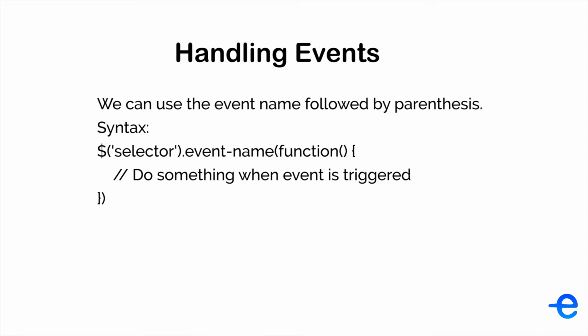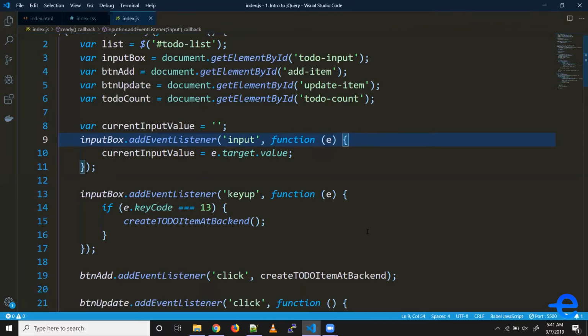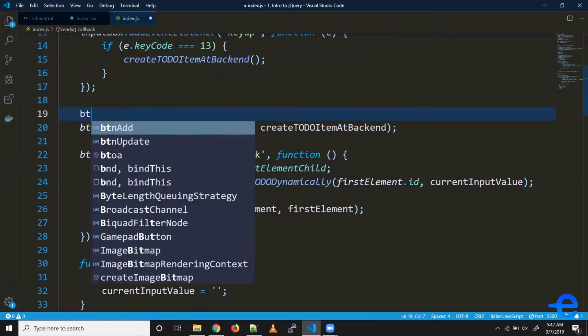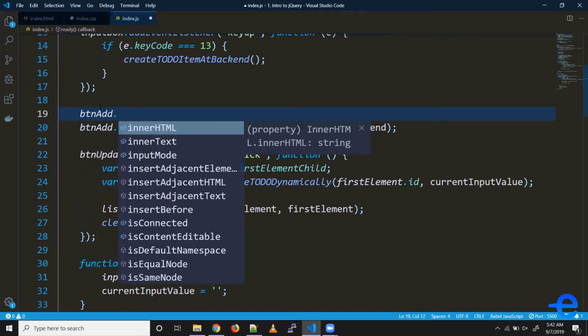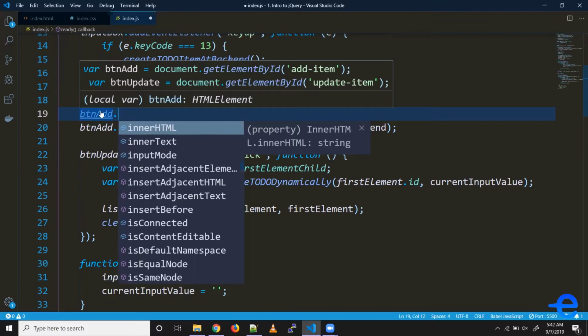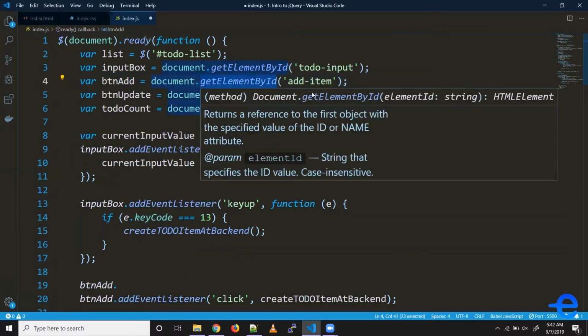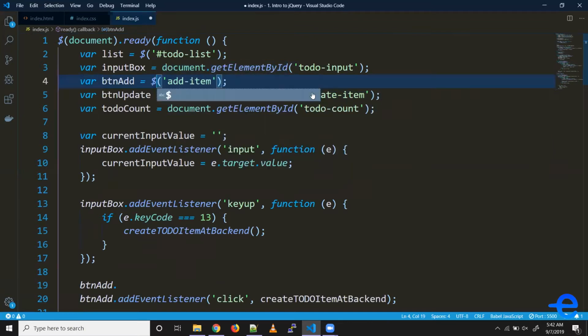So let's try an example to understand it better. So over here we've got this onclick on this button add. So let's try changing it to jQuery. So btn add. So this is a selected element, and this is being selected by getElementById. So let's convert it to jQuery.